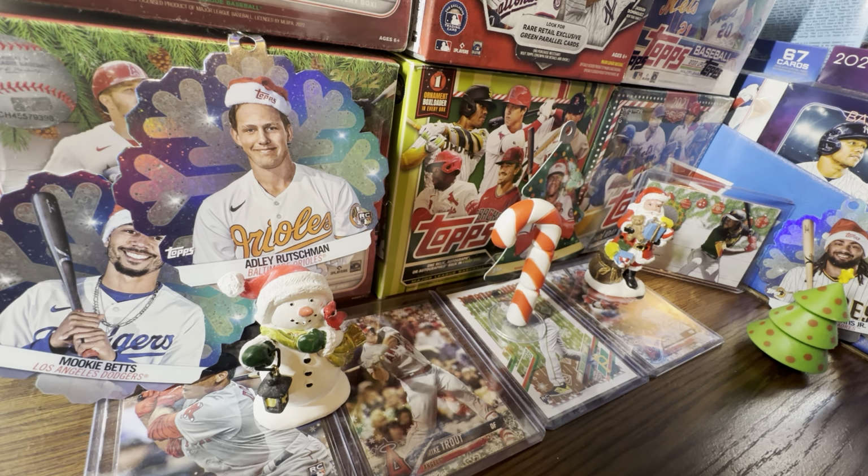But here's the thing you have to realize when you pull these parallels. They probably made thousands and thousands of these parallels. So if you pull a big rookie, sure, it's a great hit, but it's not going to be really worth that much because who knows how many they printed. So either way, the Monster Box, a.k.a. Blaster Box, I wouldn't necessarily buy that. Now, if you can't afford a hobby or a jumbo hobby, then that's a different story. If you just want to buy one of these just to see what Chrome Update's all about, then sure.